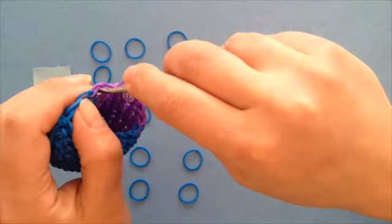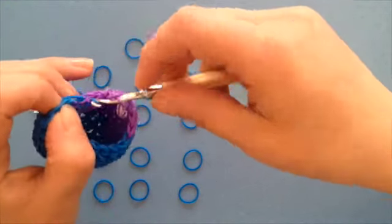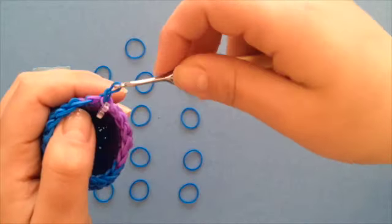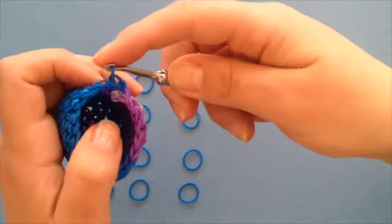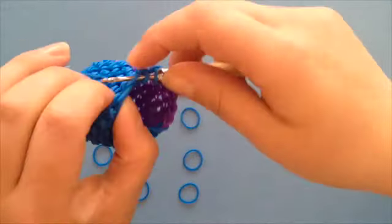So I'm going to go in my first chain, grab my single blue band and bring it through all of the loops that are on my hook. Grab the end and slide. Now the next chain with one band. Take chain 3 and chain 4 and stitch together.